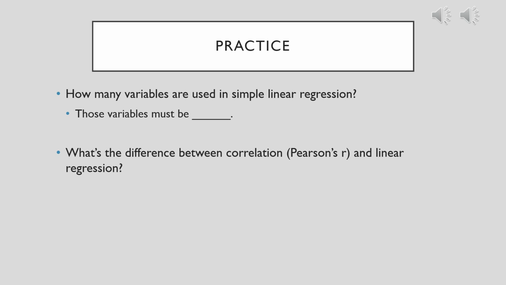So in correlations, whether the x variable influences the y variable or the y variable influences the x variable, you don't know and you don't really care. In linear regression, you do care because your predictor variable is then predicting the outcome variable. And so the directionality definitely matters. We'll talk more about that over the course of the semester. But anyways, those are the general similarities and differences between correlation and regression.